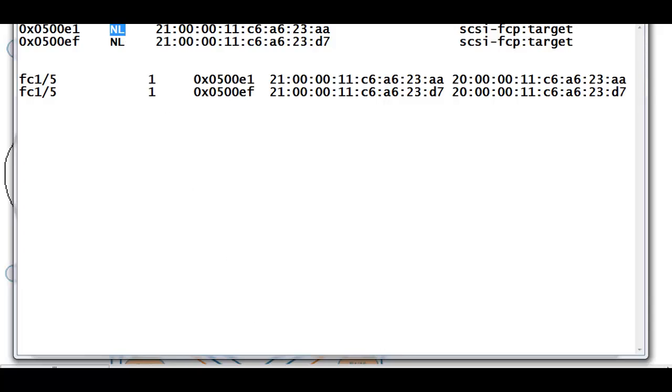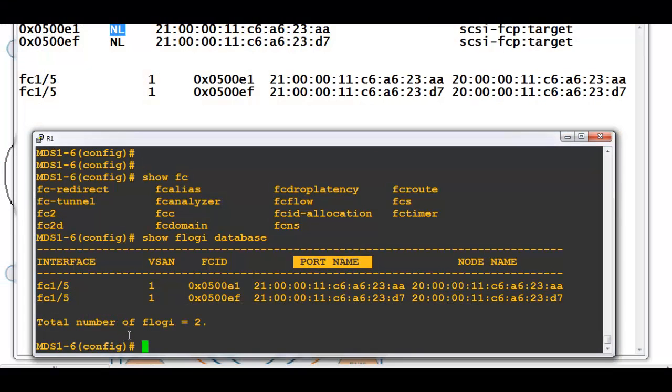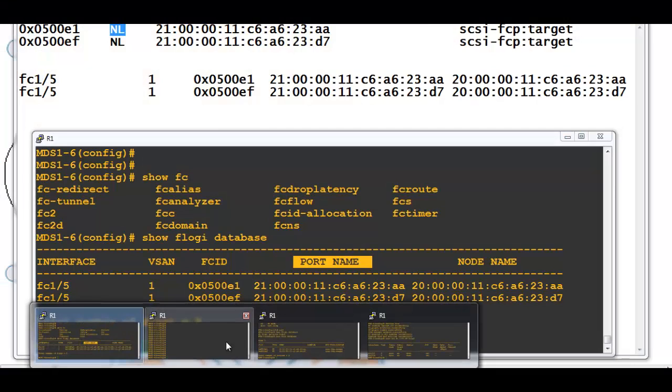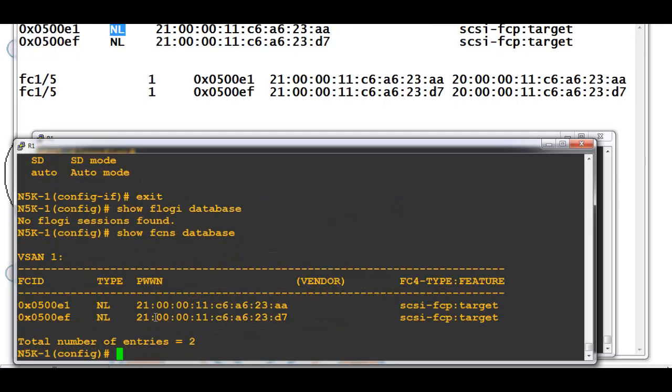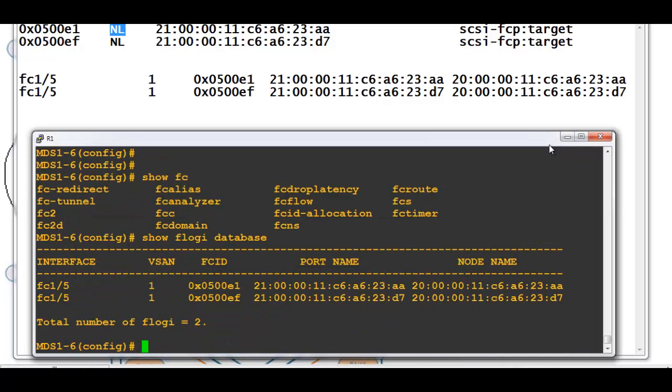It is for MDS. But that information is shared even to 5K. 5K knows what mode is there on the MDS interface fc1/5. The type is NL mode, node loop, because that interface is connected to an arbitrated loop device.